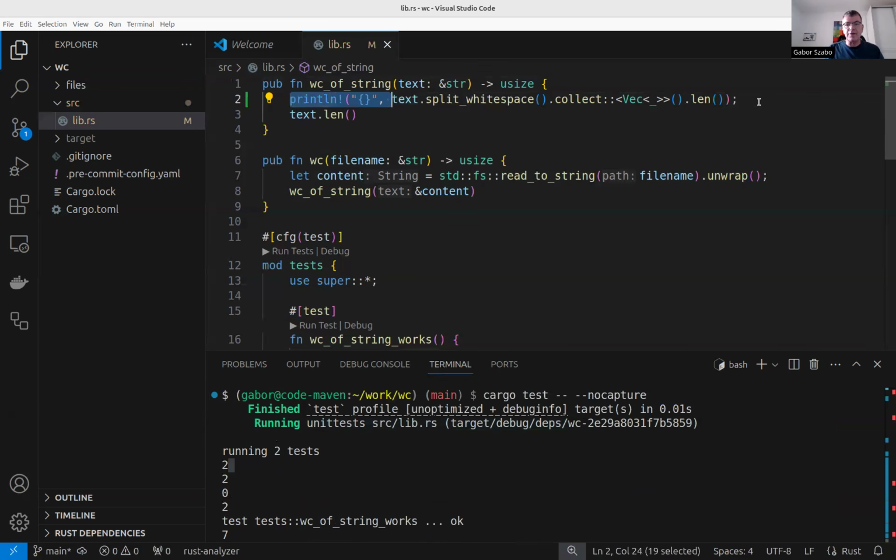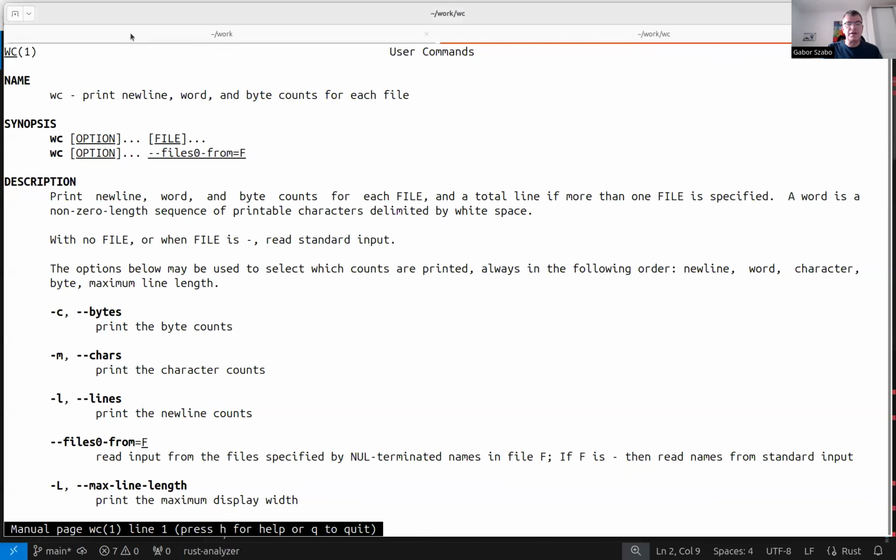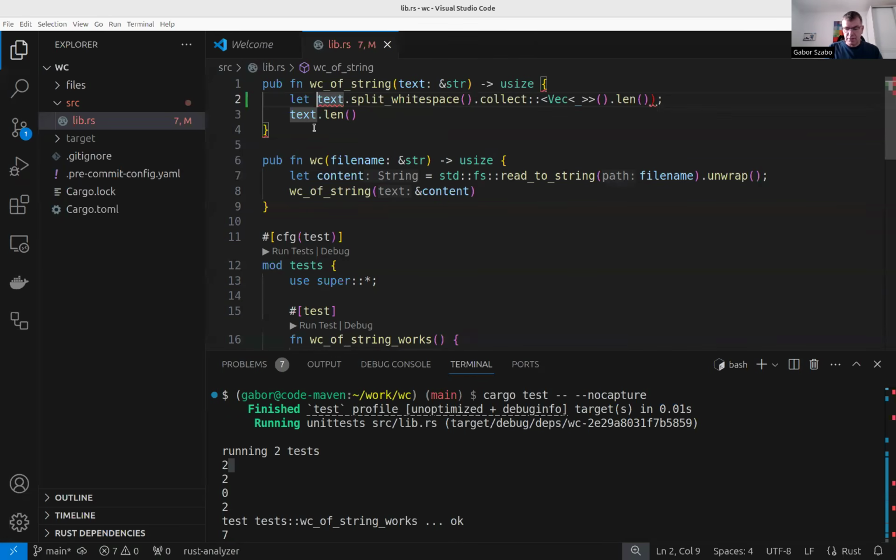Let's save this into a variable. What is it called in here? It's called word. No, it's called print new line. Okay, it's lines. Let's call it lines. And let me also put this in a variable.